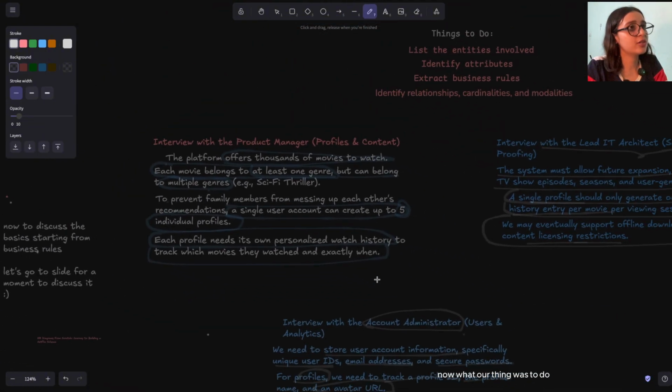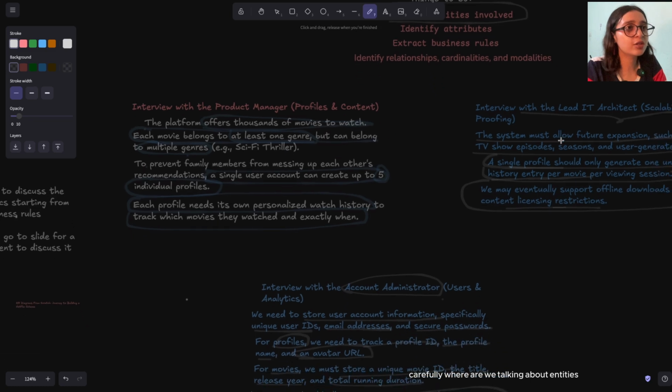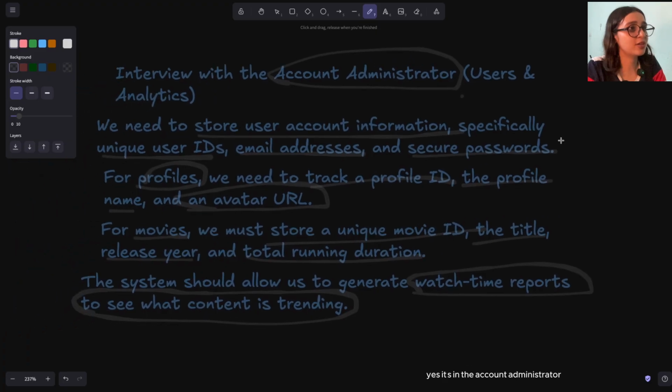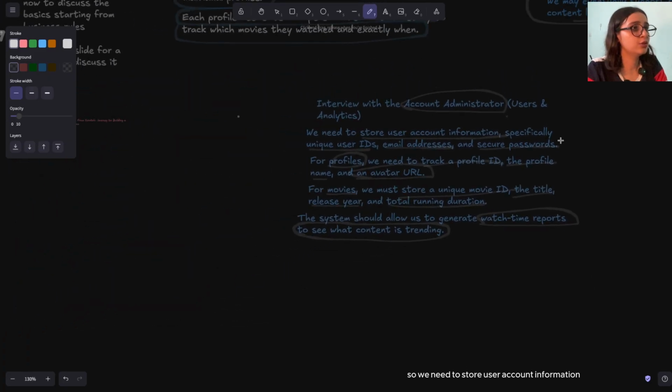Now what we needed to do was list the entities involved. Look carefully, where are we talking about entities? Where is it speaking about who is using the system and what kind of things they are doing in the system? Yes, it's in the account administrator. So we need to store user account information.